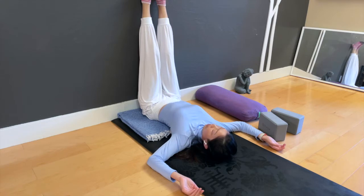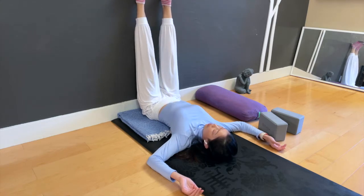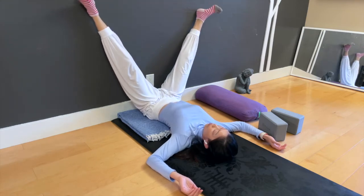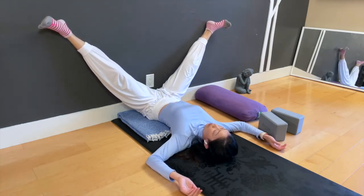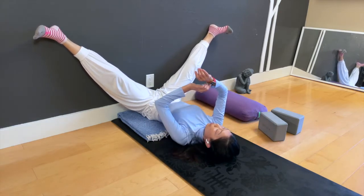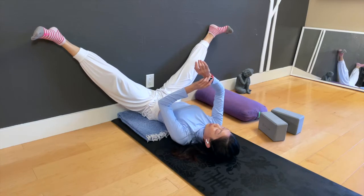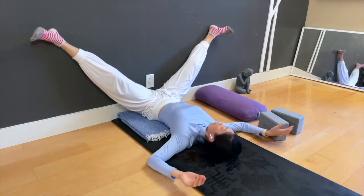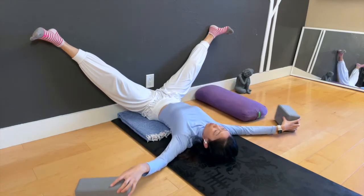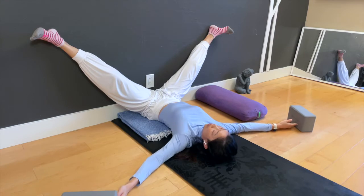Very good. And now slowly let your legs go apart from each other. We're going to go to dragonfly. So let your legs be apart. We'll stay here for 3 minutes. It might be too intense. Then find your way. You can have your arms wide open. Just extend your arms.